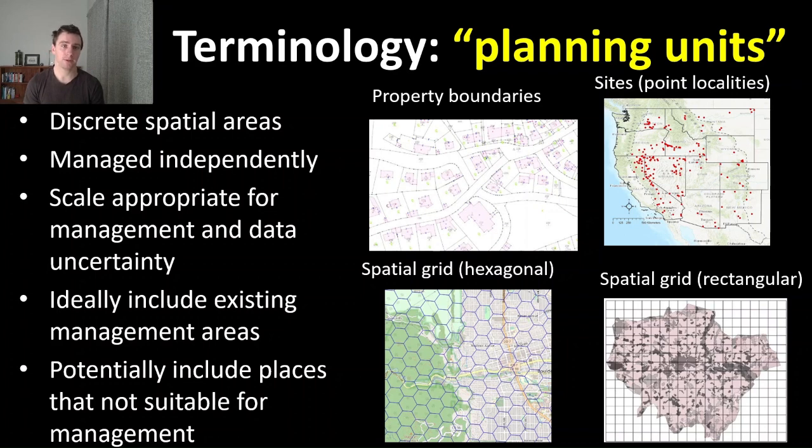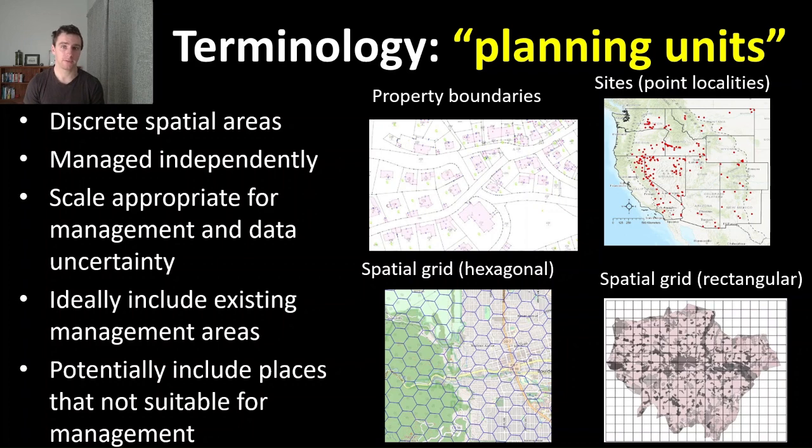For example, if you're working at identifying priority areas across Canada, you may consider using large-scale spatial grids at the 5 kilometre or maybe 10 kilometre scale. This might be appropriate given that your data might only be at a particular resolution that's relevant at these scales. But if you're working at a finer scale, such as planning across a city, you may wish to consider property boundaries because this is more directly related to the scale that you're working at.